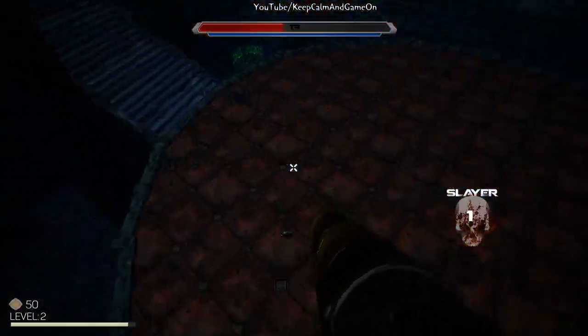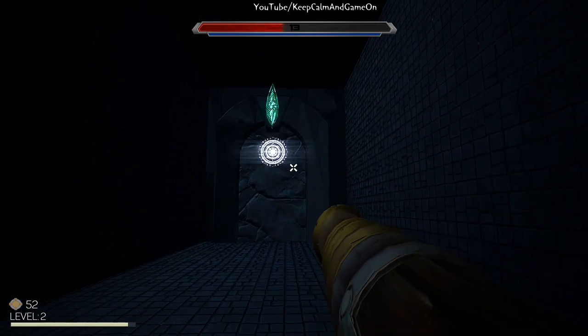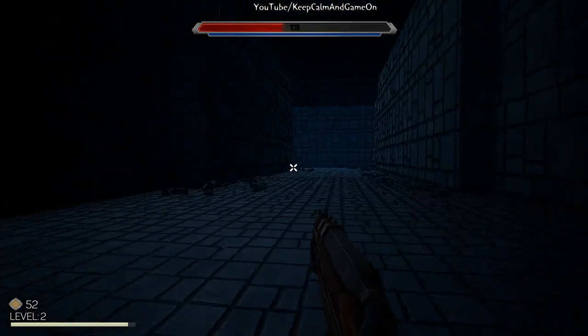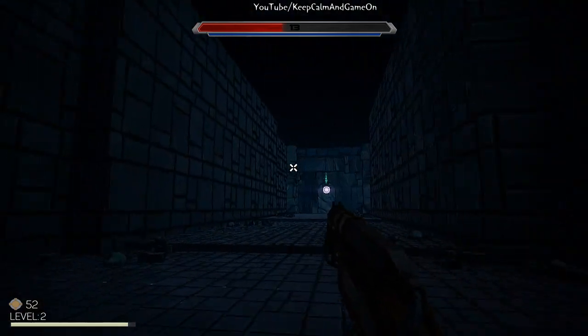I haven't played this in a couple days, so I might just have forgotten. But it looks like you can just walk through a door now. And these don't seem to be changing color, so I'm not sure. I'll have to ask the developer. If you're watching this, man, let me know in the Discord or drop a comment down below, because I'm not sure.